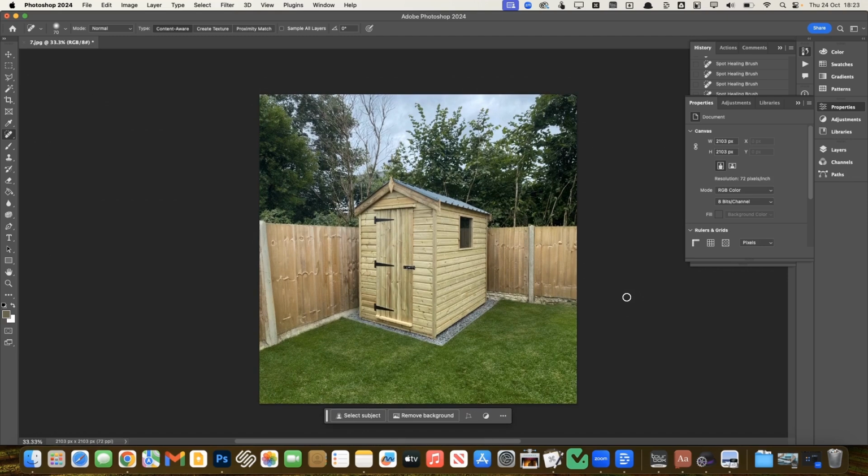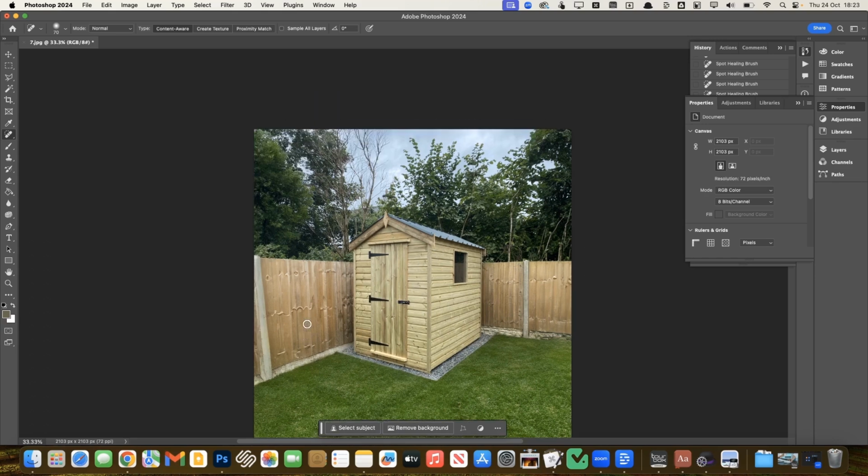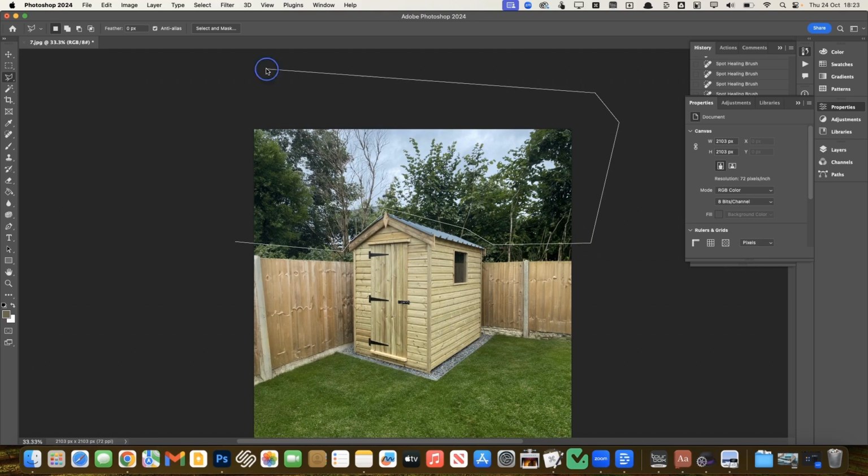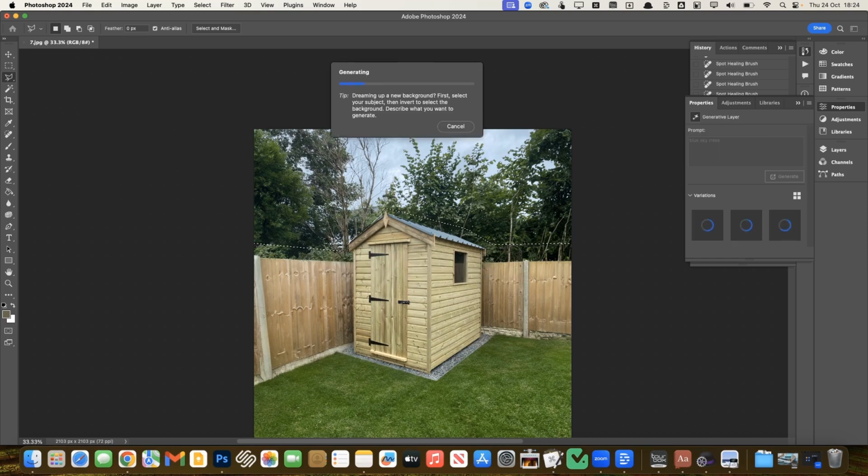We've extended the photo, we've sharpened it up a little bit, but we've done very little to the shed itself, which we don't want to because it's an adorable little shed. So now we're going to select this area here and select that area around. And now we're going to put in blue sky trees. We want to keep the trees in there, but I want to make this a little bit more sunny.